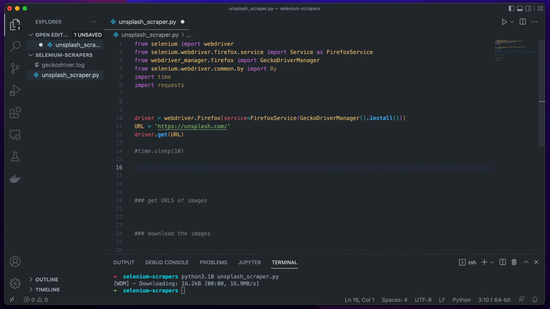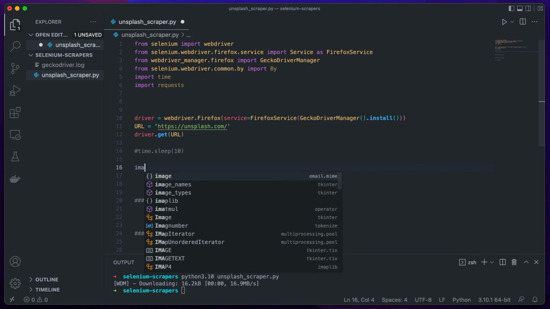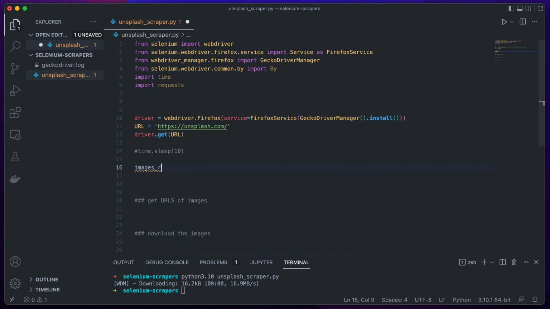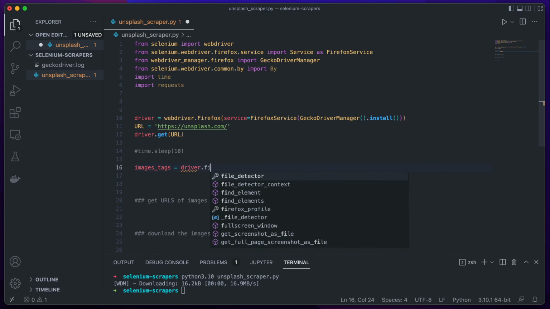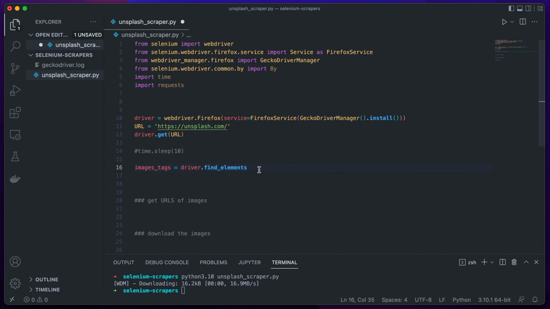And what we can do is let's create a new list, call it images tags equal to our driver dot find elements. Note here it says elements and not element because we want all of them, not just one.